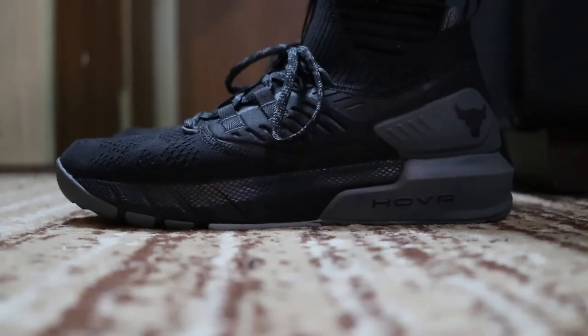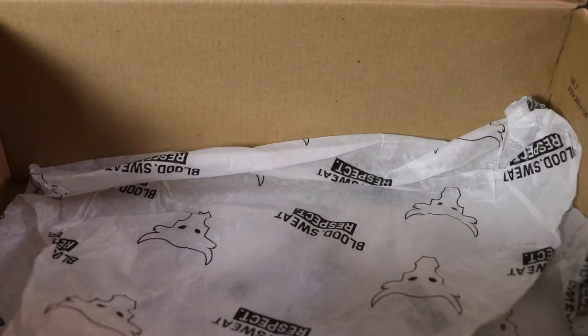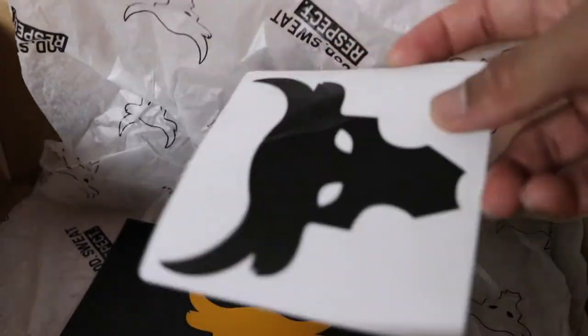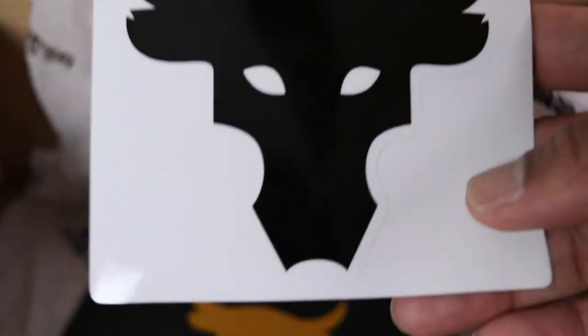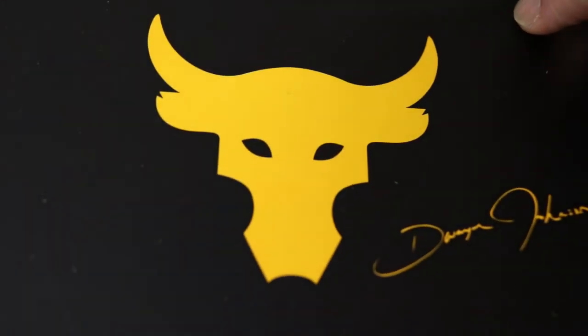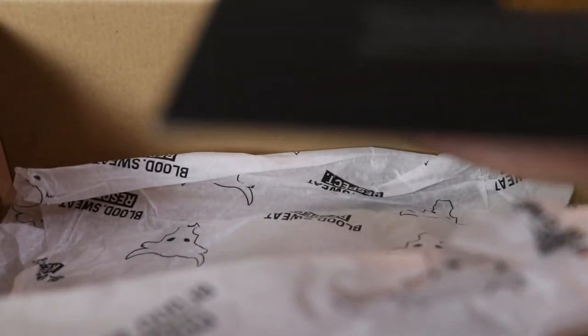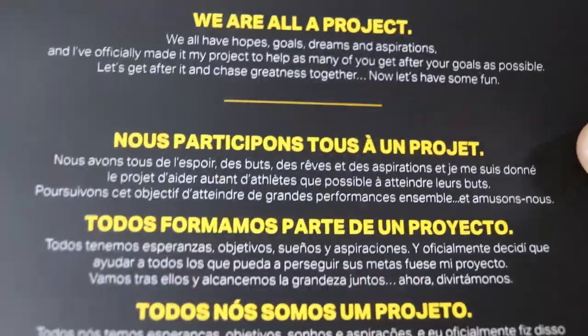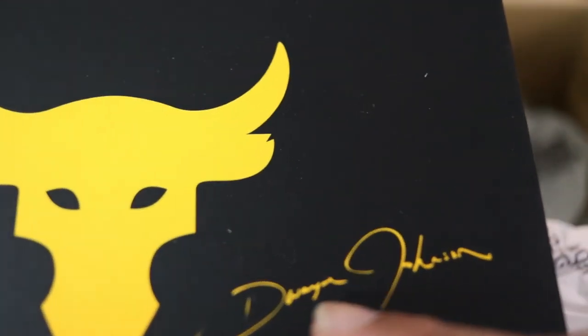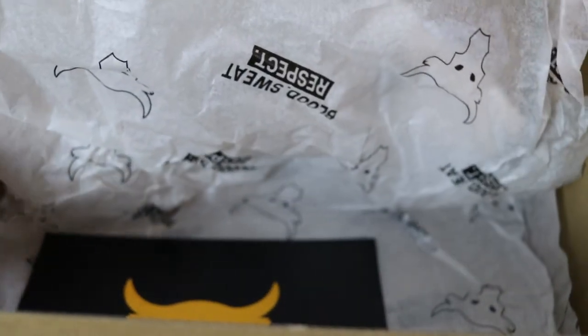I think that's all I can show you guys. FYI, I didn't notice earlier because I really didn't look past the sneakers, but in the box they actually have a Brahma Bull sticker that you can put on certain stuff — that's pretty cool. And they also have this Brahma Bull panel with a few words on it that you guys can read. And of course, you have Dwayne the Rock Johnson's signature right there. I think it's pretty cool to have these two things in it.